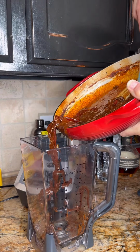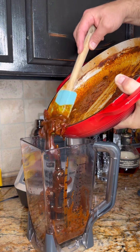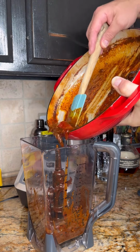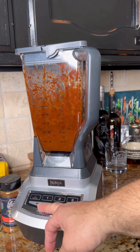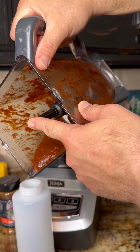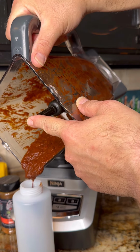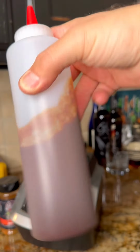Now, taco style, we'd have had this a lot looser so that we could serve up a cup of it next to the tacos. But for this, I wanted to make this sauce thicker. We're going to place the whole batch into a blender and blend it up smooth. I'm putting it into this fancy squirt bottle, but you don't have to do that. You could just spoon it on your tots later.